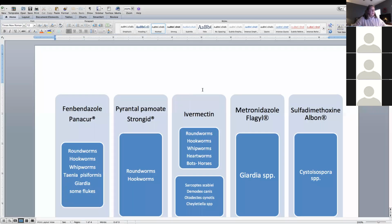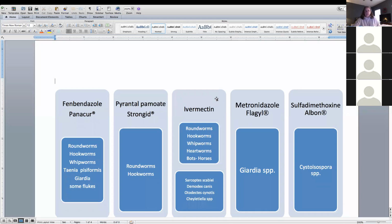Okay, so again, here are the common drug categories. I feel like on an exam, you can talk about the common names. What do the common parasites look like? How can we diagnose them? How do we think the animal got infected? So hopefully we're picking this up, and then how do we treat? And like I said, you're going to have your very common drugs you're going to use every time it's a roundworm. We give this. Every time it's coccidia, we give this.